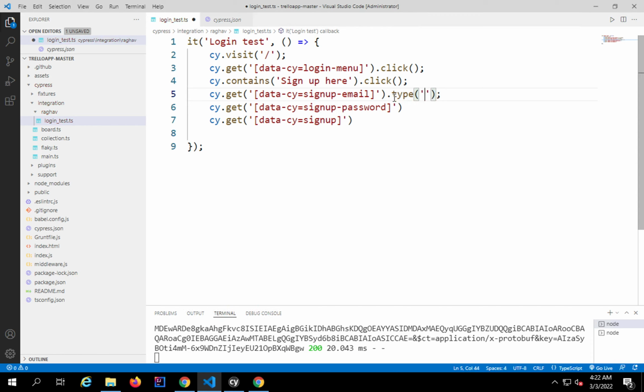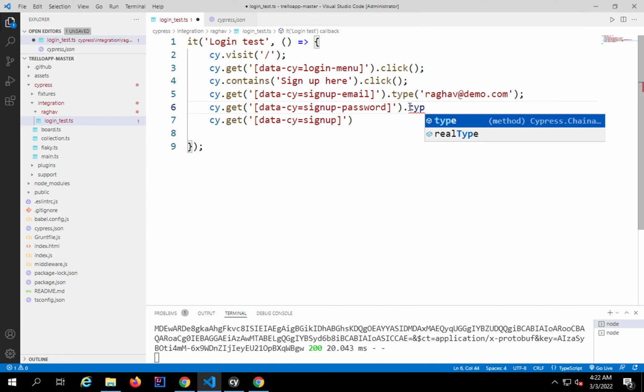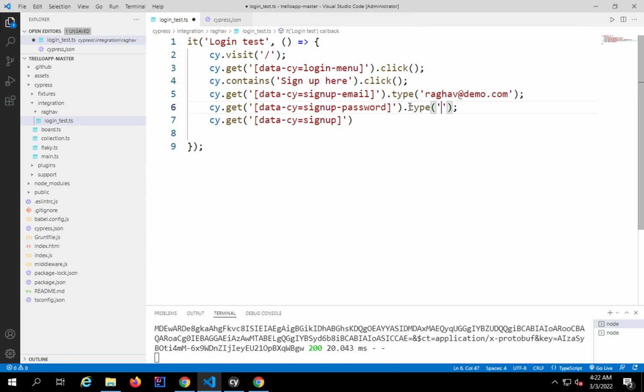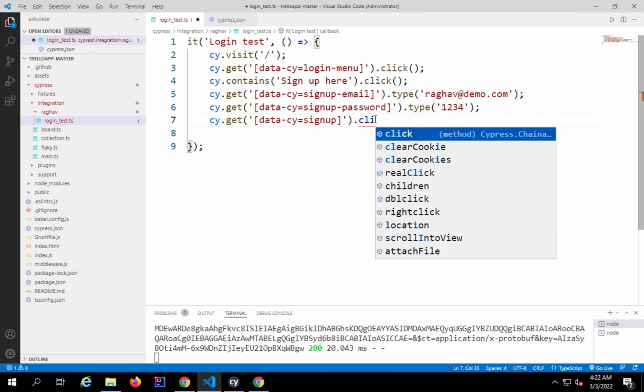I will just say raghav@demo.com, and then again I will say type here for password, and I will give some password here, let us say 1234, and then finally I have to click on the sign up button.